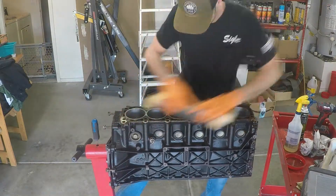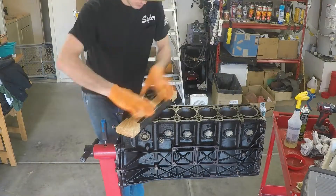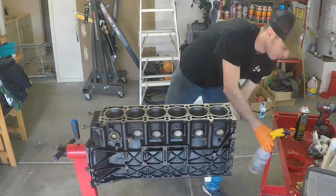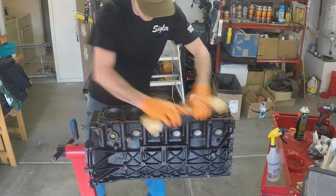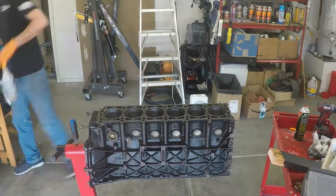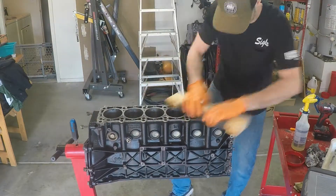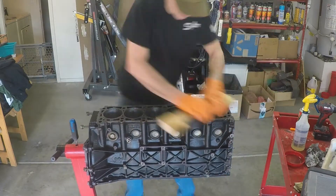In this next bit I am resurfacing the block deck. This is where things get a little controversial because some people swear this is going to damage your block. I've actually done this — I did it on a Honda D15 motor for a head gasket and it's not leaking at all. So I'm going to do it again on this, although this is going to be making probably over four times the horsepower. This is an iron block and I don't think it's going to have a problem. I'm not using aggressive sandpaper either.